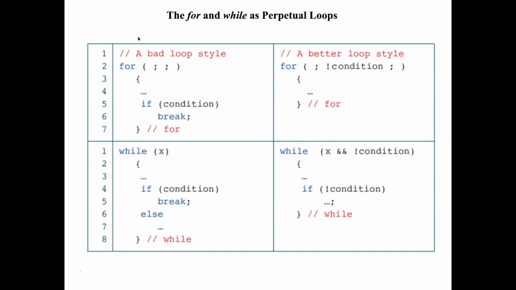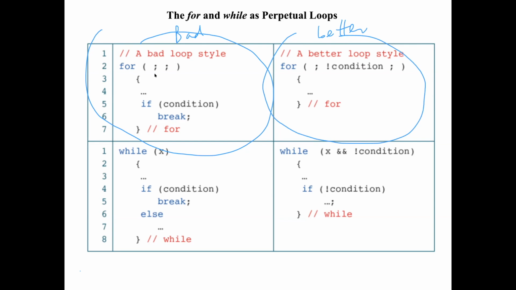Let's examine the two styles. One of them is the bad style on the left side, and this is the better one, not necessarily the best, but let's examine this against that. What you see here on the left side is actually an infinite loop. It's syntactically correct, so you can compile it. The problem is it will keep running over and over because you don't have initialization, conditional expressions, or increment and decrement. This simply runs forever and ever.